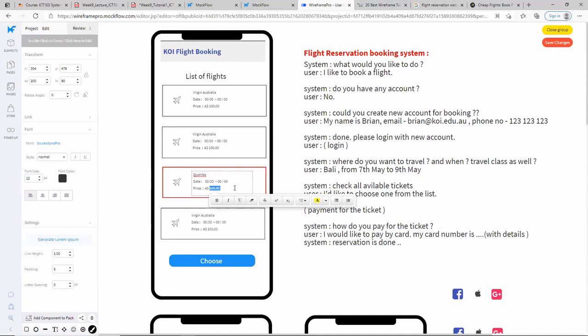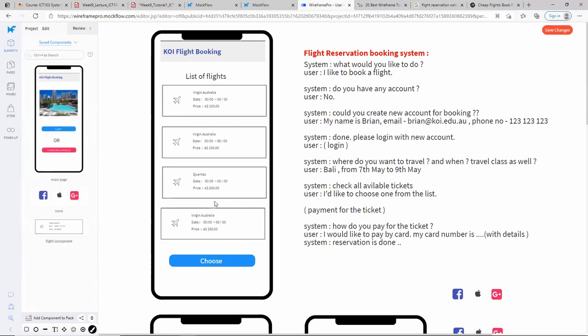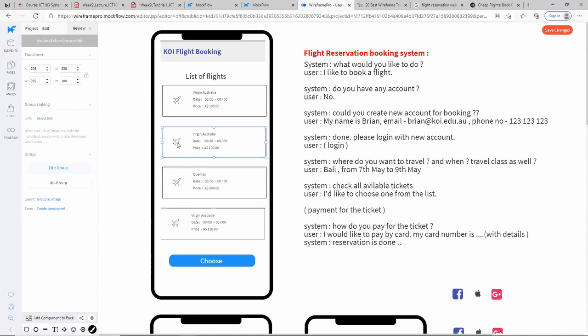So different prices you can set up. This one is $200. This one is, so individually you can edit it. So even if you use the same component, for the detailed information of each item, you can edit each of them, any of the items.